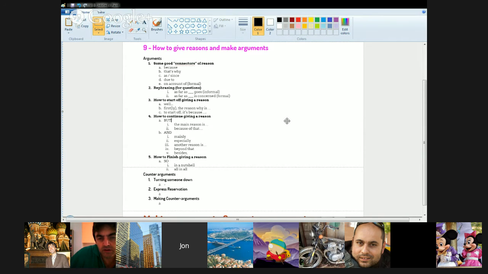Well, as far as why I have a monkey in my bag goes, I'm using the rephrasing connector. Firstly, the reason is that I think, Daniel, everyone has a monkey in their bag. You're the only one who doesn't. But beyond that, I don't have a lot of friends, and the monkey keeps me company. And another reason is that at night it gets kind of cold here in Portugal, and I need someone warm and fuzzy to cuddle with. So, in a nutshell, I have no friends, I'm kind of cold, and besides, everyone has a monkey in their bag.